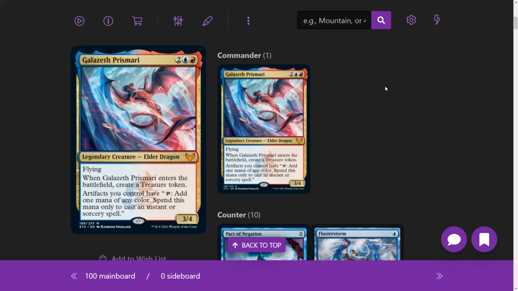Galazeth is pretty much like a blue-red Urza deck. It has its restrictions, but by far this is probably the best commander option if you're looking to play competitively from this set, or at least from what I've seen. And I always like the challenge of making newer and better decks out of brand new commanders.